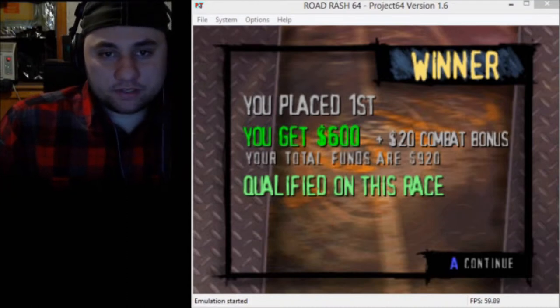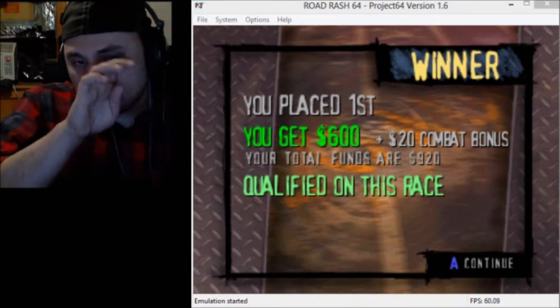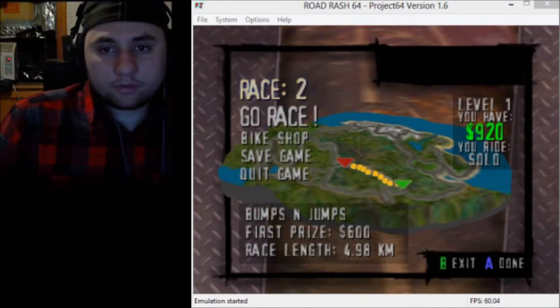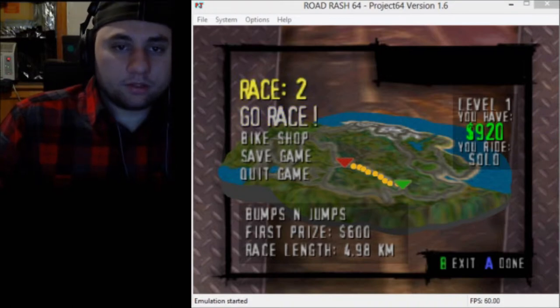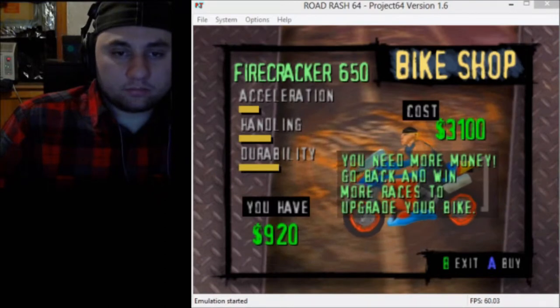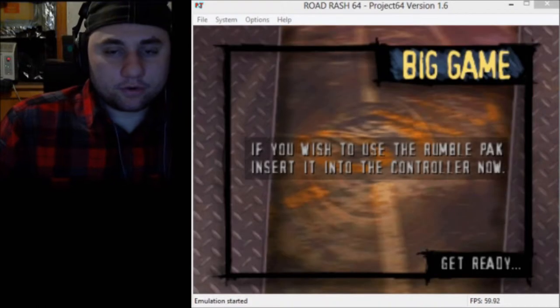But we got a first place, get $600 plus $20 combat bonus, which does factor into the battery and all that stuff on the rap sheet, and your total funds are $920, and you qualified on this race, so lovely. Right now we're riding solo, as you can see there, and also you can go to the bike shop if you have extra money, which we don't, obviously. So we're gonna go and continue.